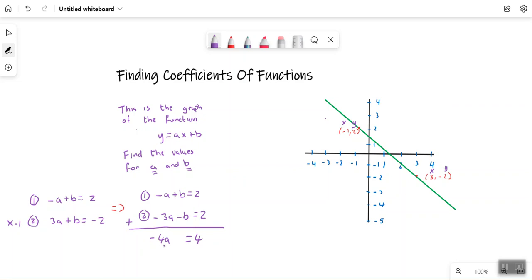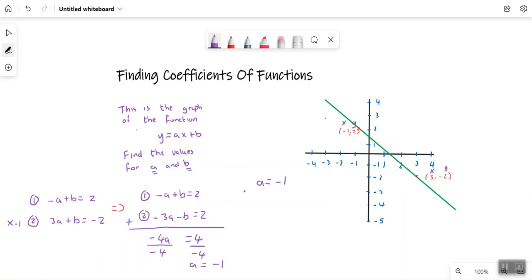So what we want to do is get rid of the minus 4 in front of this, so we can divide this by minus 4. Now remember, you always want to end up with this a as a positive number, so that's why I'm dividing it by minus 4. Like signs give plus, unlike signs give minus. So I want to divide this by minus 4 as well. And then plus a is going to be equal to minus 1. So now we've worked out the value of a. We can see that a is equal to minus 1.